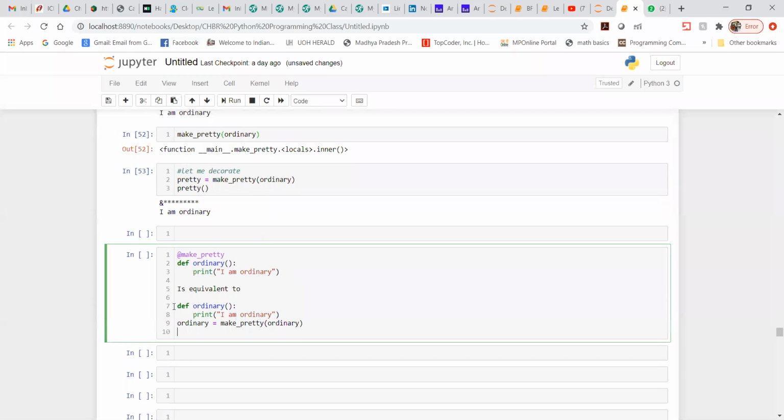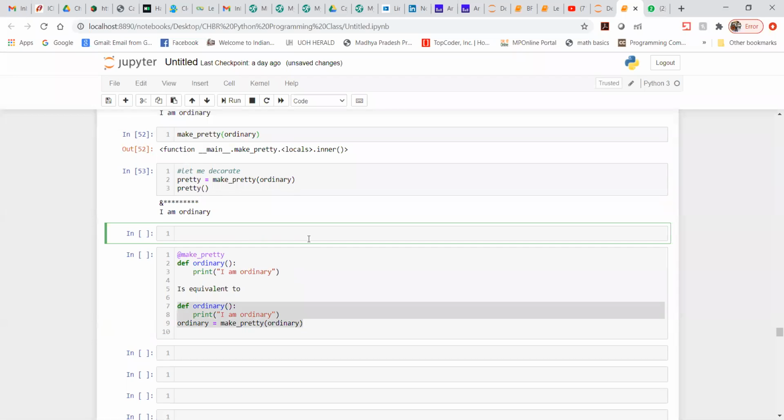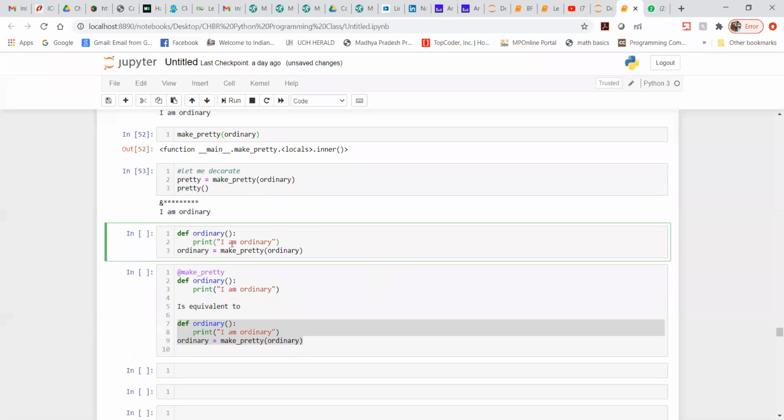First of all, in the ordinary fashion, suppose you wanted to use your decorator, then how are you going to call that? This is your original function. Now you wanted to use make pretty and pass this function name so that your function can get decorated. Whatever decoration has happened is going to happen on before. Let me run this. Yep, now you have done this.